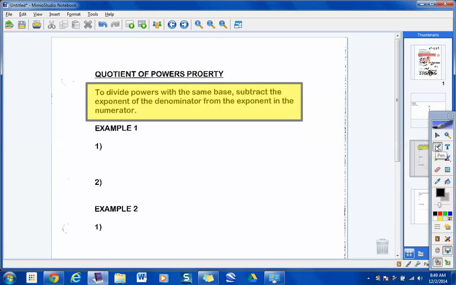If I want to say something like this, suppose I've got 9 to the 5th power divided by 9 to the 2nd power. This kind of goes back to the idea of using common factors to put fractions in simplest form. How many 9s are up here? 5. So I can write this as repeated multiplication as 9 times 9 times 9 times 9 times 9. On the bottom, 9 times 9.